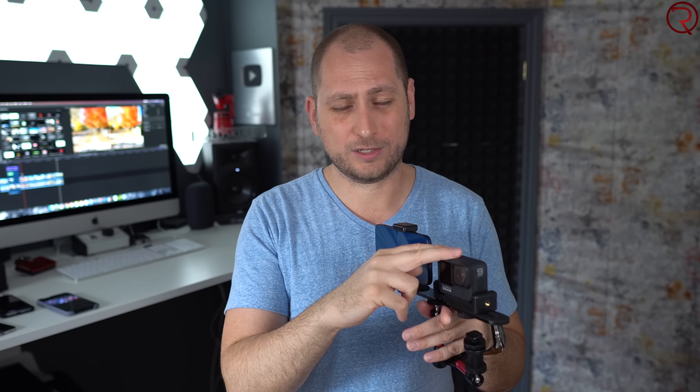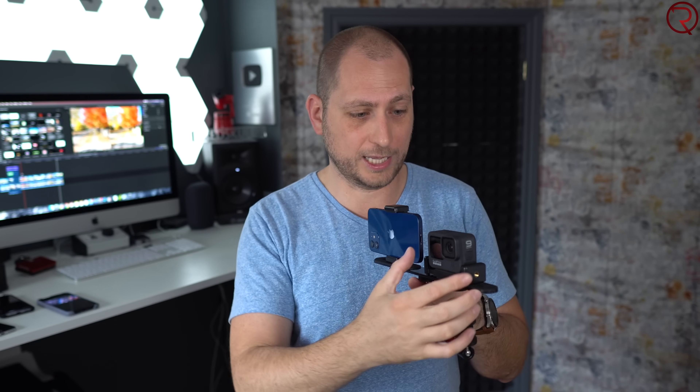Next we're moving on to video quality on the iPhone 12 and the GoPro 9. I feel that the iPhone 12 does better in pretty much all the recordings. The contrast from the GoPro 9 recordings is just insane, and these are the factory settings — right out of the box. The contrast is very high, the saturation is very high, and the dynamic range is just horrible, which has been the case for GoPro for quite some time. So for video quality I personally prefer the iPhone 12 for every single recording.